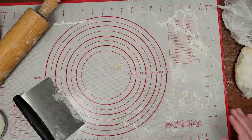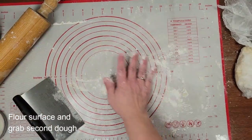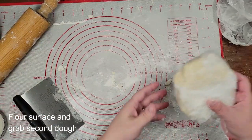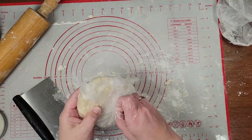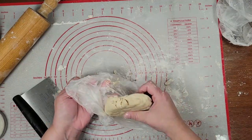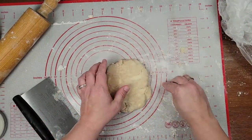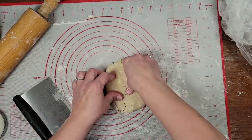Now let's go ahead and make the lattice. We had divided the dough out into 2 different pieces, and this one's a little bit smaller. Go ahead again and flour your surface, and let's go ahead and roll out the dough just like we did before, flouring your rolling pin to make sure it doesn't stick.